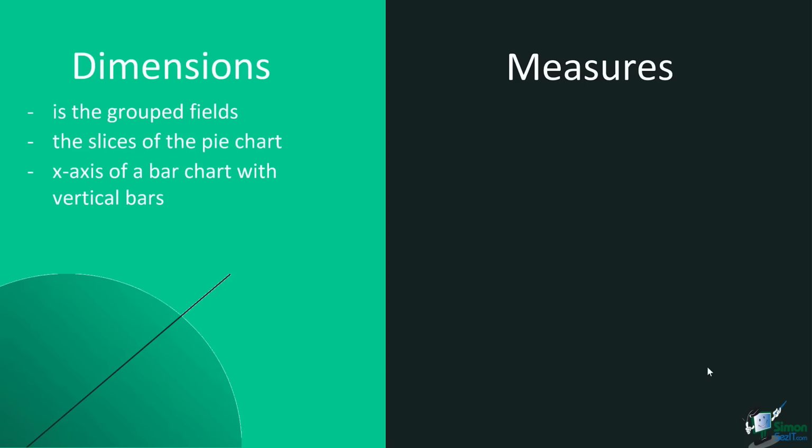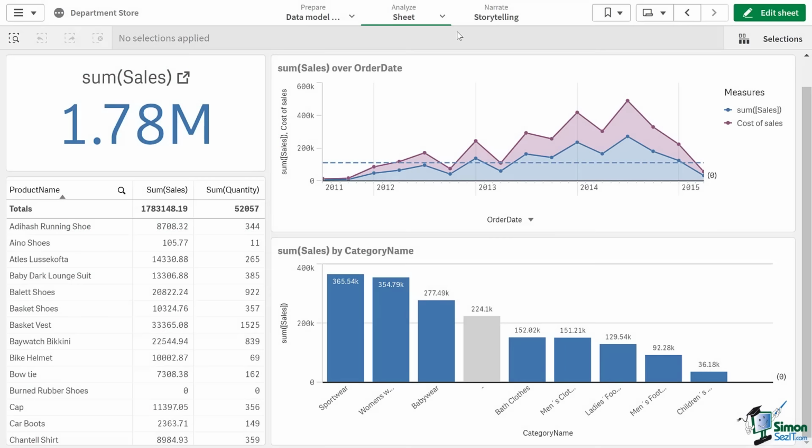Dimensions display the distinct values from the field selected as a dimension. Qualitative fields are usually the ones used as dimensions. Dimensions are descriptive and categorical, but sometimes numeric fields can be used as dimensions. In our department store dashboard sales sheet, we have used the category name as the dimension. The category name is a qualitative nominal field that sets a value of the products by category.